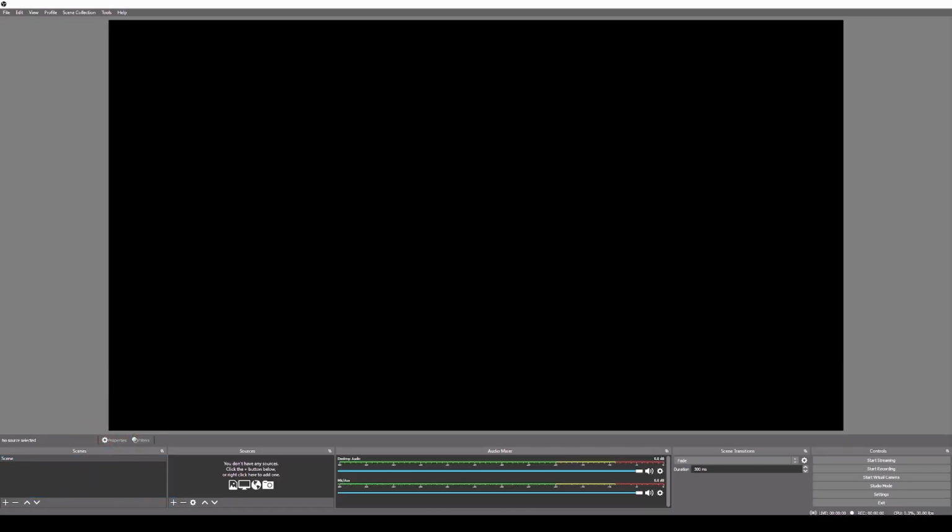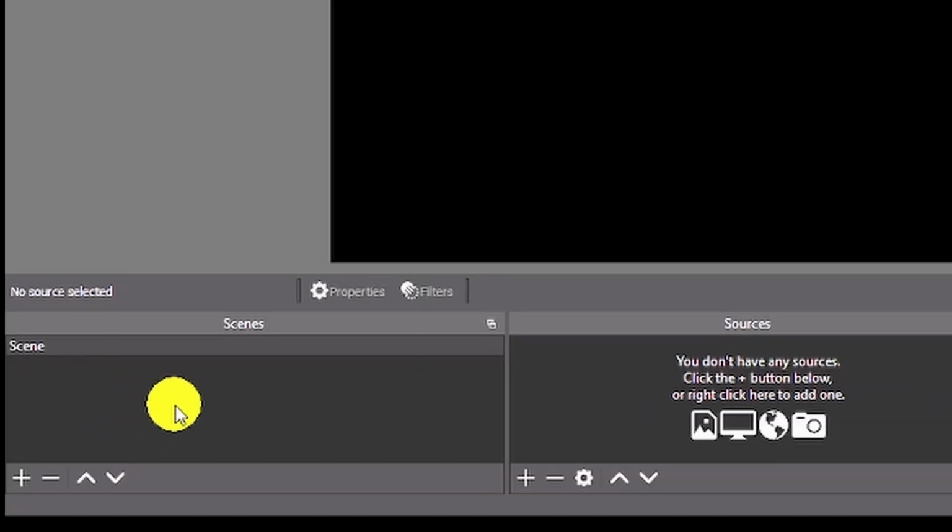So once you confirm, OBS opens. And you can see here, it's a blank canvas, basically. So this big black rectangle here is where we do our screen compositions based on the sources that we're selecting. By default, down here on the left, we will populate the scenes in our software, in our OBS. This is where we create our initial 3 scenes, the 3 scenes that I've shown you in my previous video.